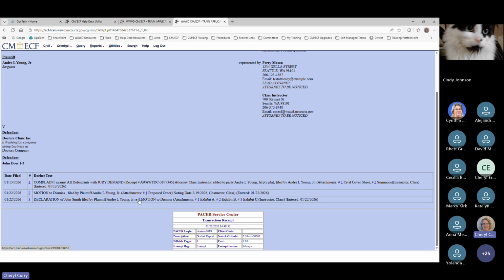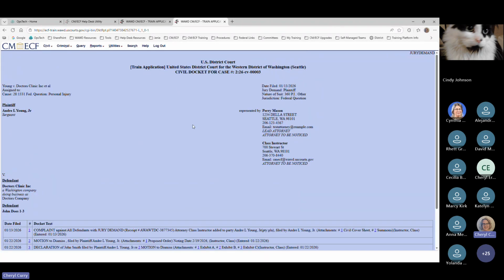If I click this 2 here, it would take me to the same place as clicking the 2 here as far as viewing that motion document. But that also helps the court when Chambers is reviewing your briefing. If everything has that motion related, they can pull it all up together. It makes it much easier for them to make sure they've got everything for briefing. So any questions on filing those supporting documents or the declaration? Okay.